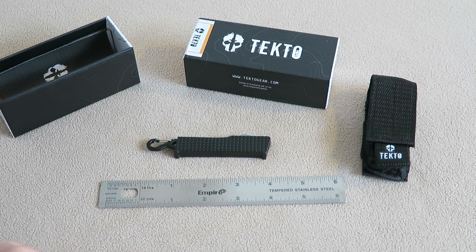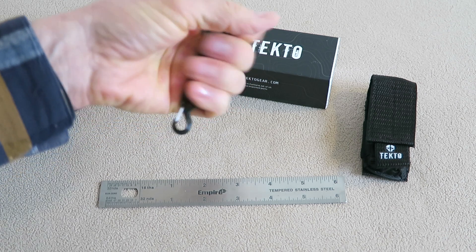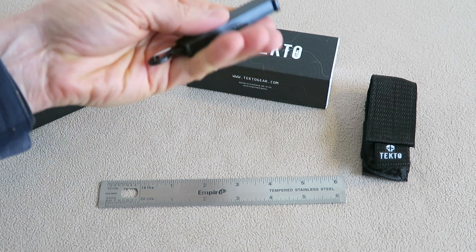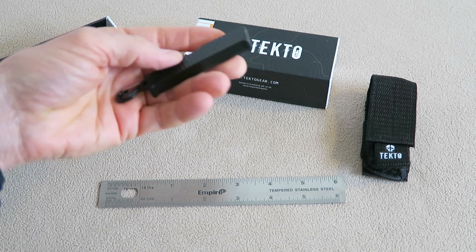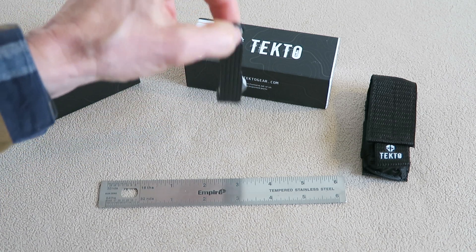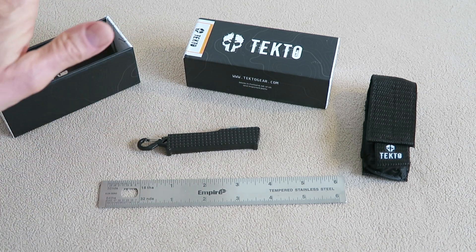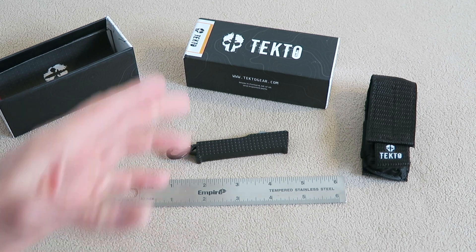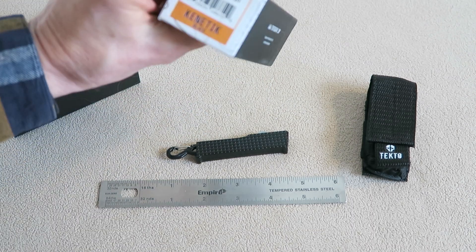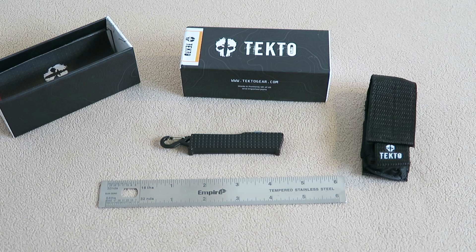If you're looking for something small but not too small, this is a little bigger than the Boker USB, which is probably a lot lighter and would suit a keychain carry better, since this one has some heft to it. Personally, it's a little heavy for a keychain carry. Overall, fairly decent — the main negatives are the 30-day warranty, the obscure maintenance guidance, and the fact that you can't take it apart. That's my quick review on the Tecto Kinetic out-the-front fully automatic knife. Hope you enjoyed it — check back for more reviews.